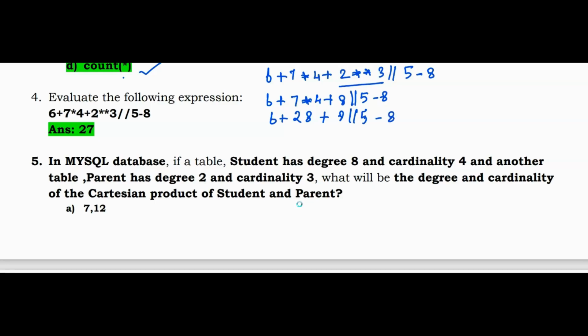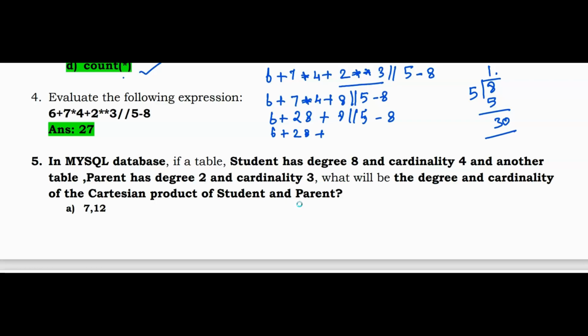Then the next step will be the floor division, 8 floor division 5. How to do this? 8 inside and 5 outside. 1 5 is 5, 8 minus 5 is 3. This floor division will be giving you the quotient part.